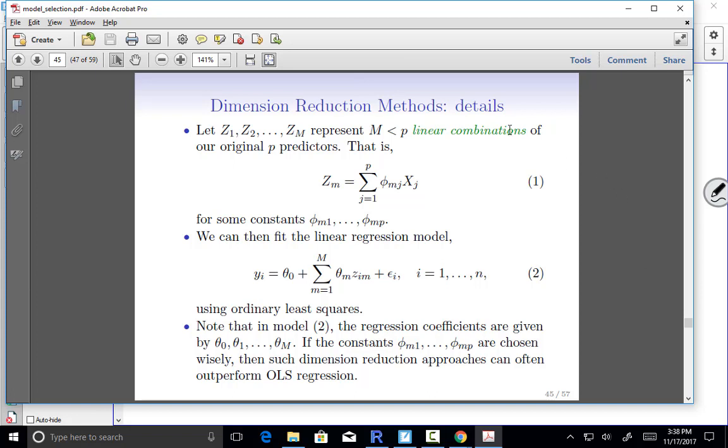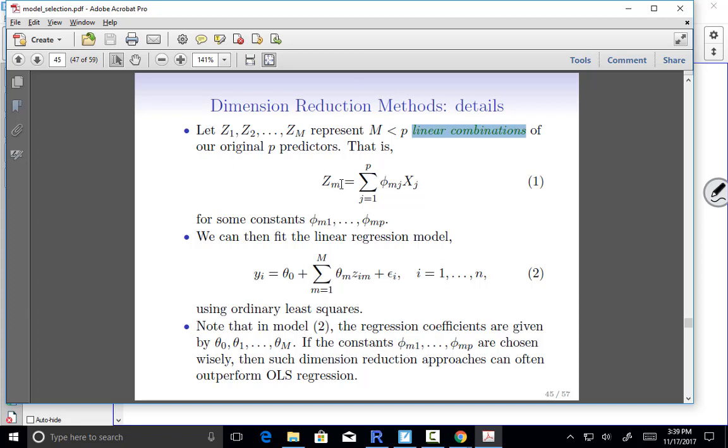So, for example, we might consider transformations of the form of a linear combination. I'm going to take my P variables and transform them to some smaller number. One way to do that would be to consider my new variables are just linear combinations of the original ones. Not the only way, but that's one way that you could go about turning your original ones into a smaller number of ones. So the idea is you do this reduction technique.